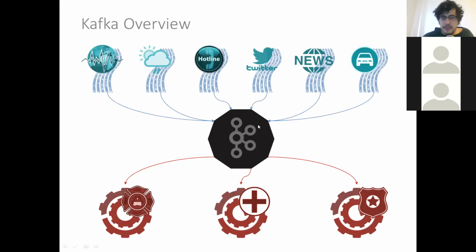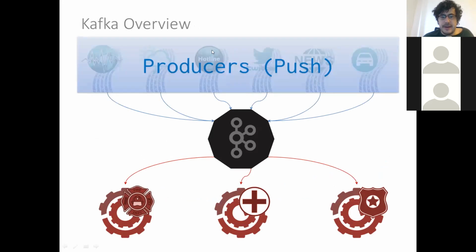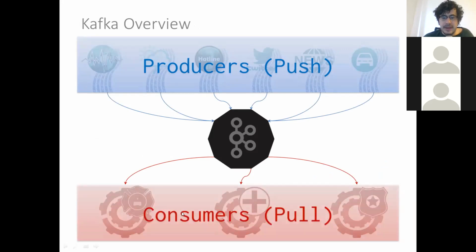So as an overview, we saw this concept already of having various consumers and producers, right? So we have these producers that are pushing data, they're writing data to Kafka, and then we have these consumers that are reading data from Kafka. So these are the two main clients. There are different things we can connect to Kafka, but mostly producers and consumers are the most important. Oh, something happened to my animation. So we see that the producer produces a message, and that message might end up going to multiple consumers.